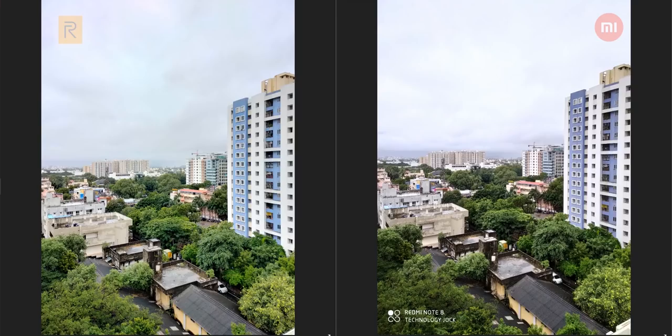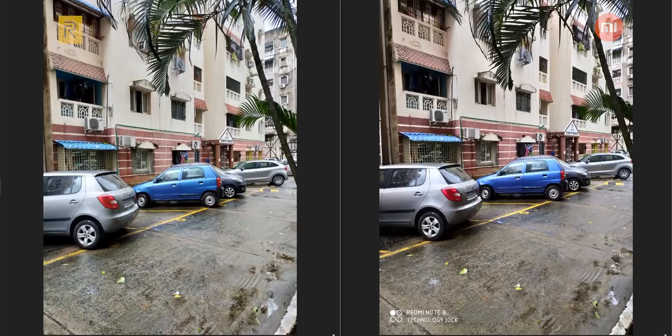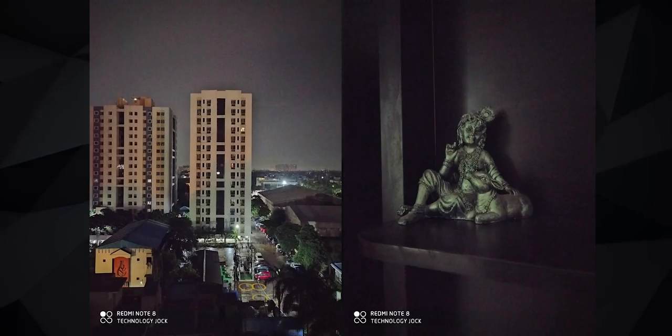Number three: we have better cameras — higher resolution cameras — and 4K is very common. Let's be honest, 2018 budget phones had terrible cameras: average colors and contrast, poor dynamic range, and low light images were barely usable. But in 2019, even budget phones started getting good sensors, like Samsung's 48MP GM1 sensor, and 4K is very common, so you get super sharp images. And another feature that was exclusive to premium phones last year — it wasn't even available on some flagships — but in just one year it made its way to budget phones. Night mode. Low light images are far better now; there is absolutely no comparison.